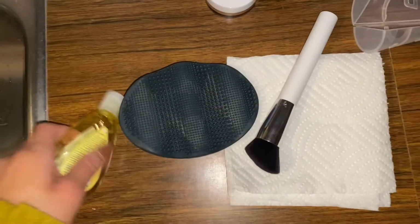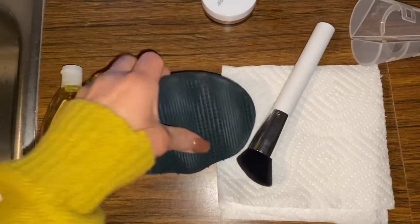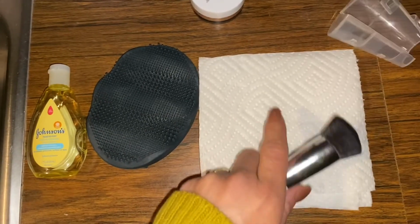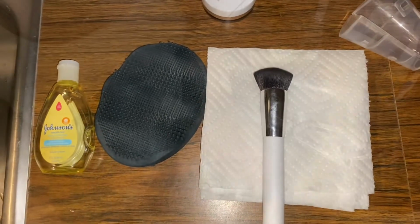So that's how I do it. Let's just jump right into how I clean my brushes. Okay, so what I use is baby soap. I use my silicone brush scrubber, and then of course my brush, and I like to have this paper towel just to see if I need to remove any makeup still.